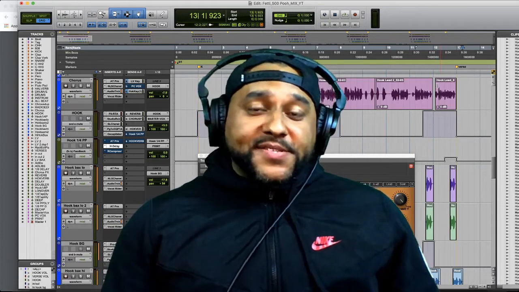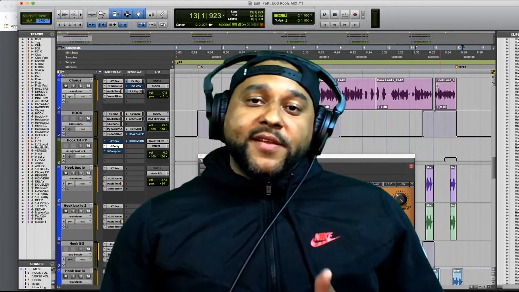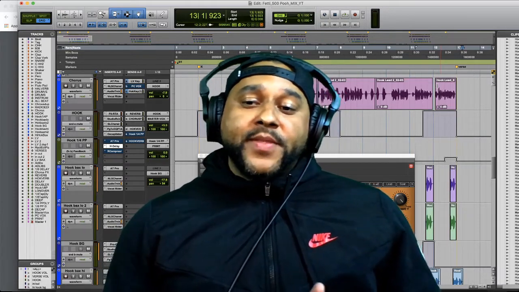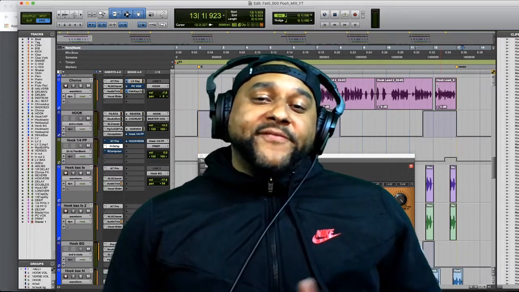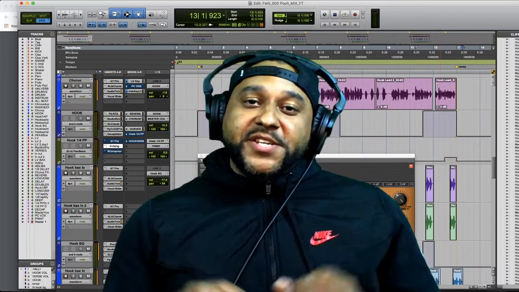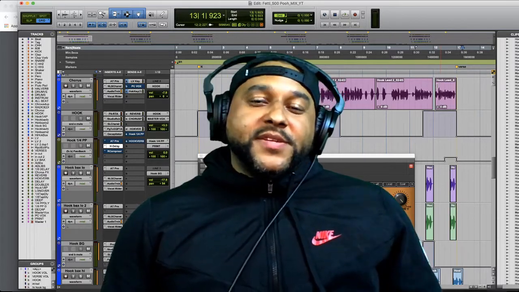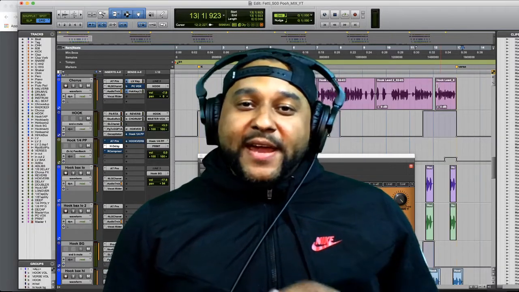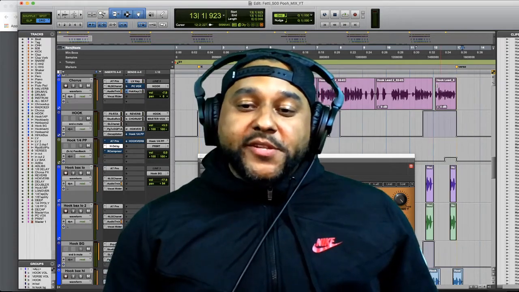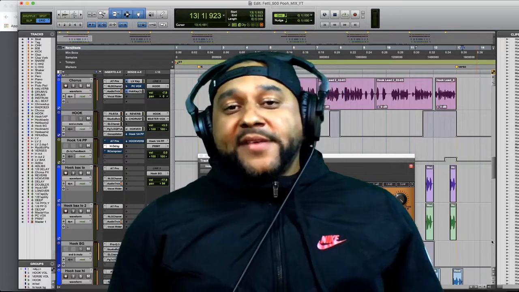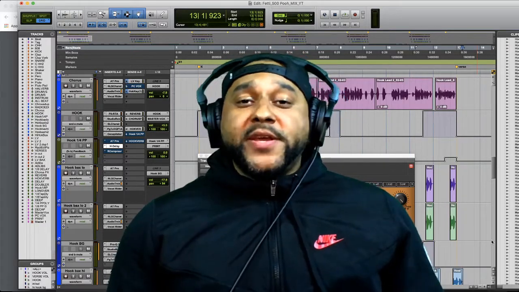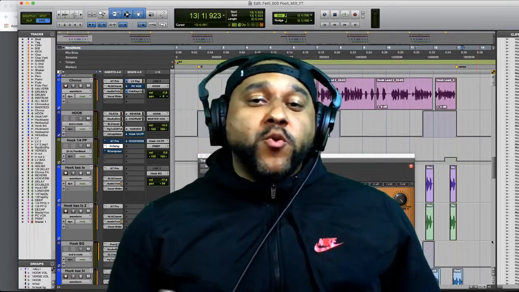I love the simplicity of the plugin. I love using the low pass and high pass filtering. I love the ping pong feature, the lo-fi button, and I even find myself adding in just a smidget of modulation sometimes, just to give that delay a little touch of character and help it stand out in the mix a little bit more. If you don't own this Hdelay plugin, I highly advise you guys go cop it. Trust me, you'll find yourself using this a lot and you won't be disappointed.